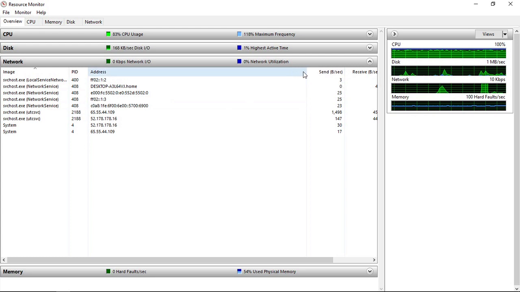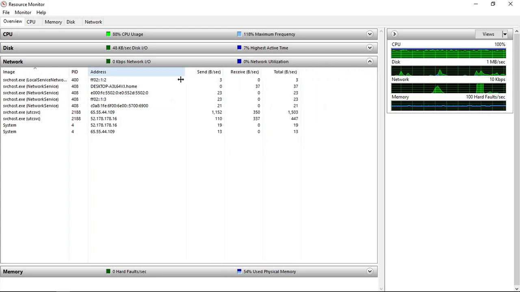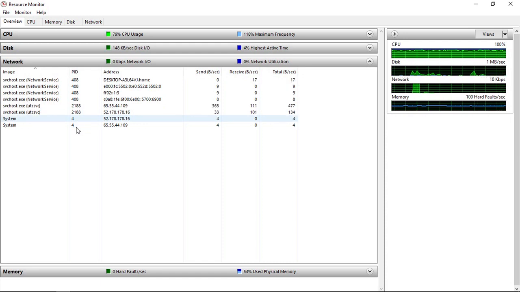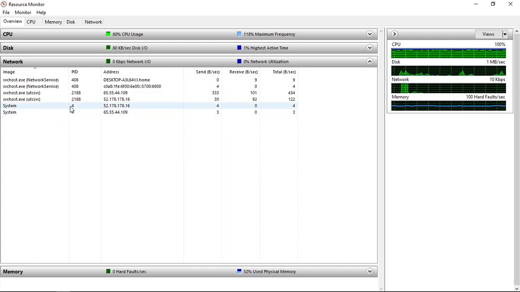It's telling me how much data is sent from this computer and how much data is being received, and a total as well. So this is quite good. Also, I forgot to mention earlier with the process ID, if you see number 4 or number 0, do not touch that. These are reserved for the system, as it tells you there. Don't change it.